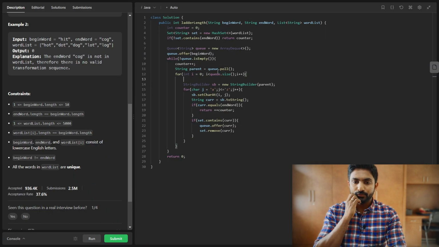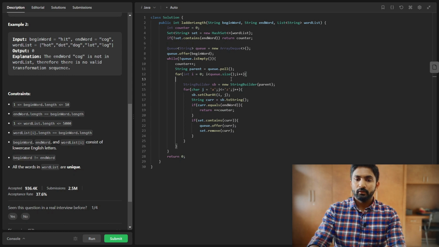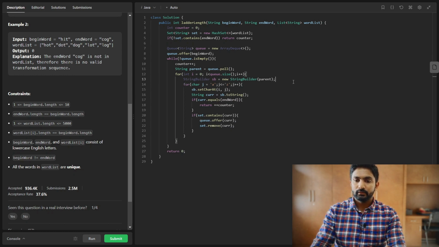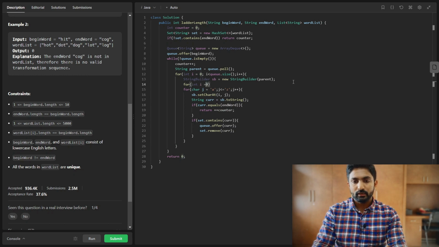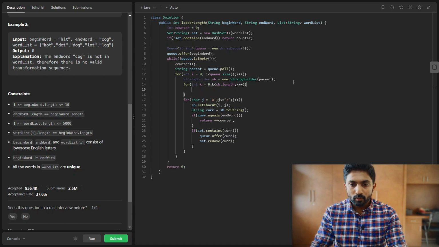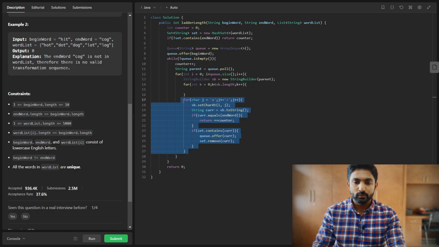So for that we can take the sb, for int k equal to 0, and k should be less than sb.length, k plus plus. Into this comes the for loop where I replace from A to Z.